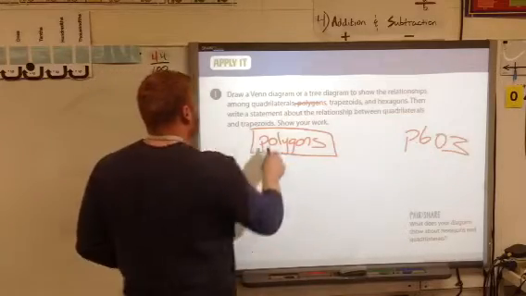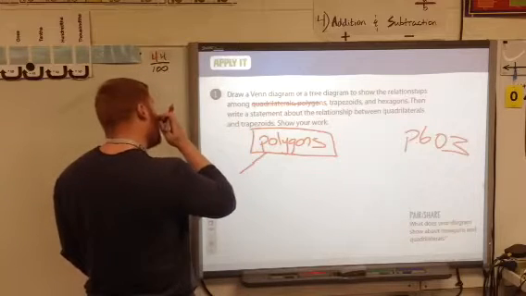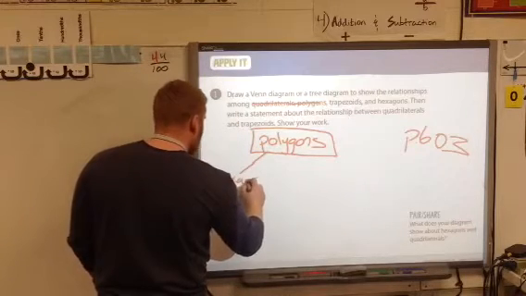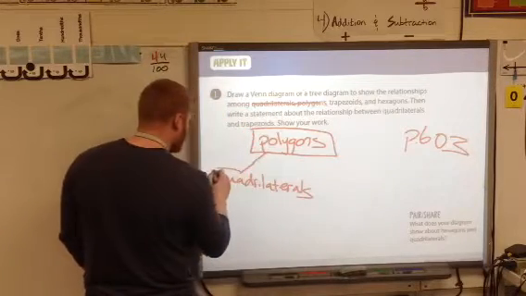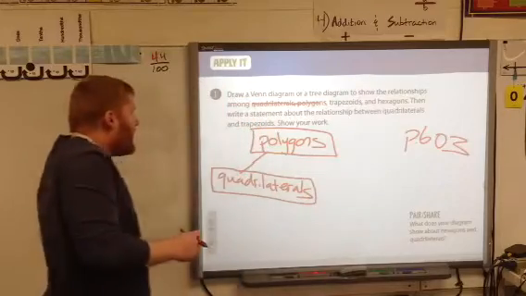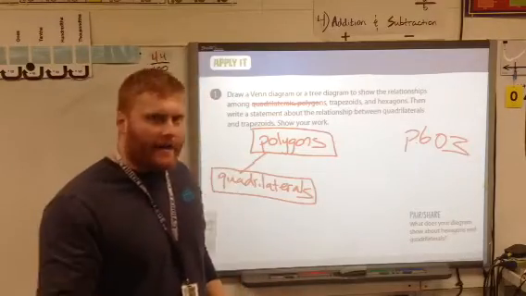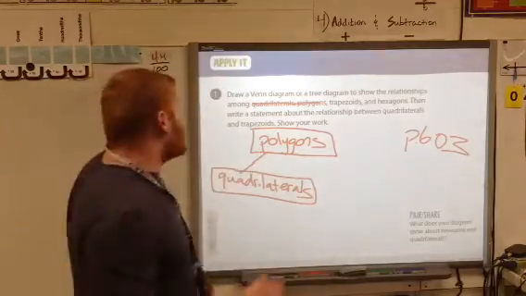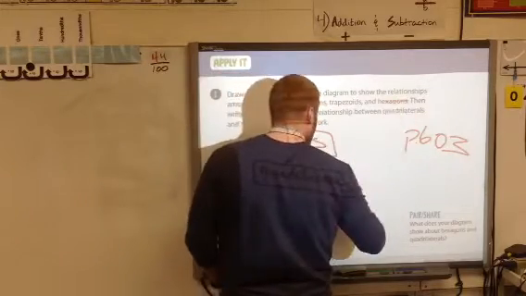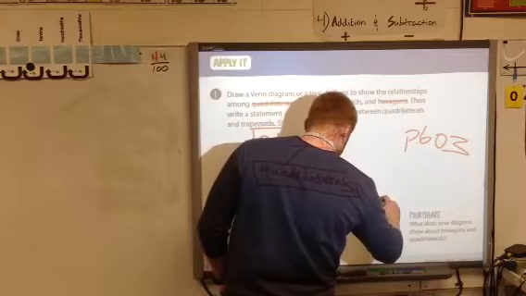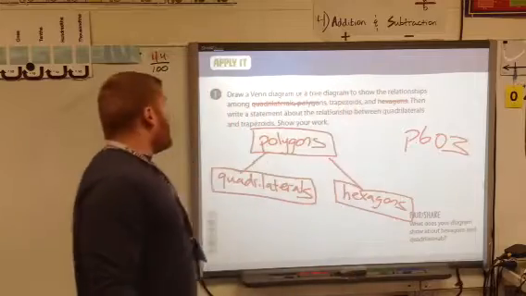Quadrilaterals, we know, because we spent a ton of time on them, are going to branch off of polygons and be in their own subcategory. Quadrilaterals. But I can't place hexagons within the quadrilateral subcategory because it's not 4-sided. A hexagon, once again, 5-sided. So it's in its own subcategory, but it is a polygon. So if I look here, I have hexagons. Nice. Now I'm left with one more.